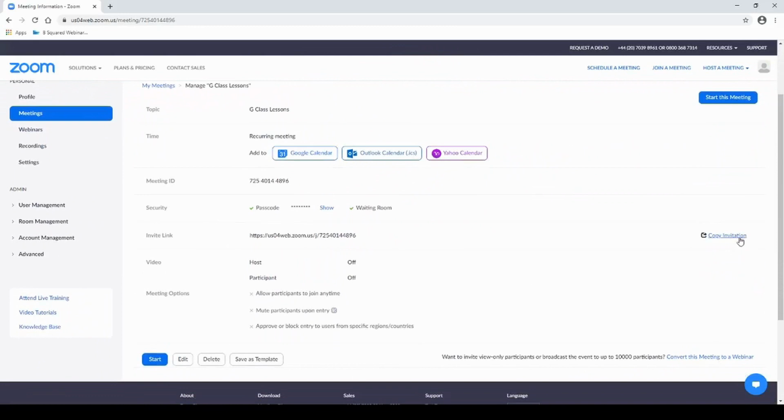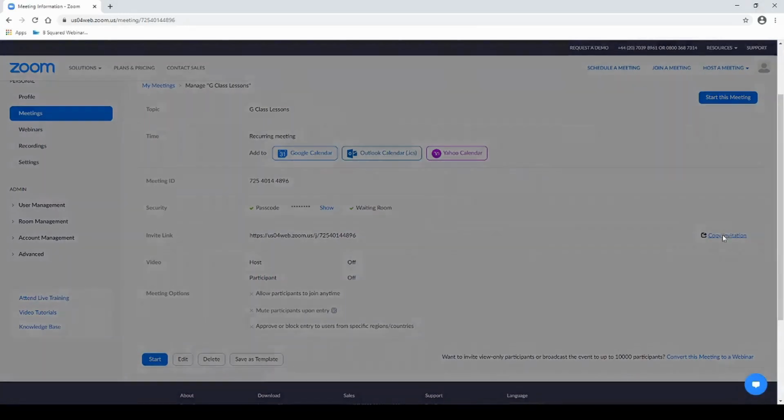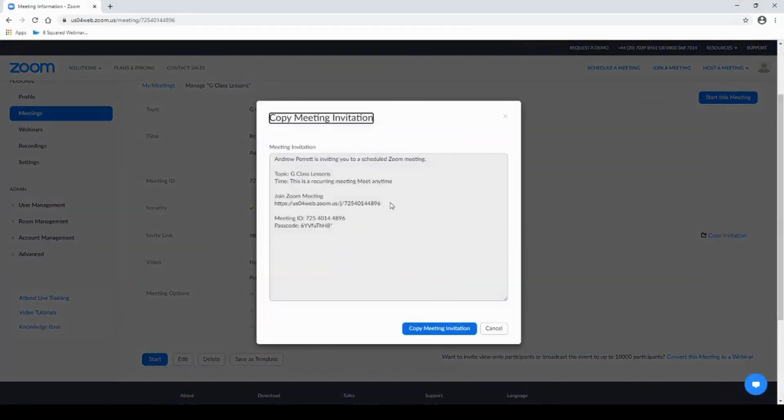And then what I'm going to do is copy invitation at the side here. As we normally do, I'm going to copy this meeting ID part here, and I'll put it in my home learning plan, and then the passcode here, that's the bit that I'll be sending to the parents and saying, here's the password for getting into meetings. Please find the meeting IDs on the home learning plans. And then obviously you put on the home learning plans exactly what time those meetings are going to be happening, so that parents are aware.